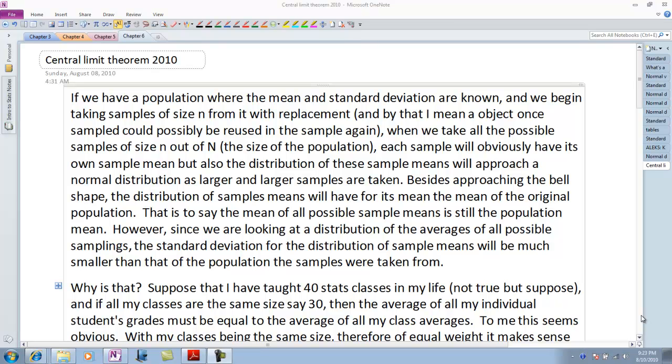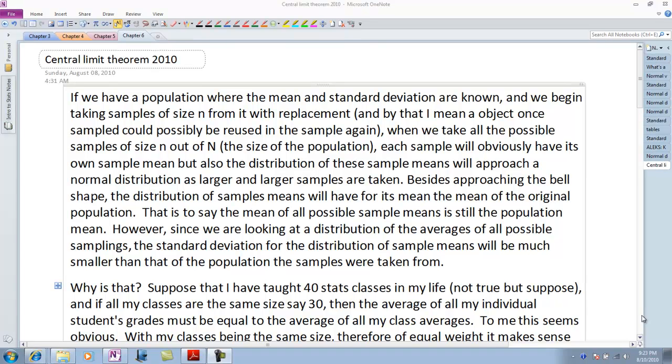We're going to talk about the central limit theorem. This is my 2010 video. When I originally taught this course in 2009, I explained, I think, the formula, but I don't know that I got really into detail about the why. Having taught this course a few more times since then, I think I'm better equipped to explain that aspect, so I'm going to try to do that here.